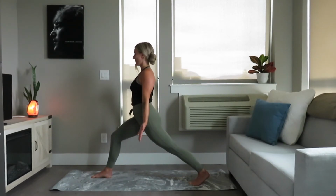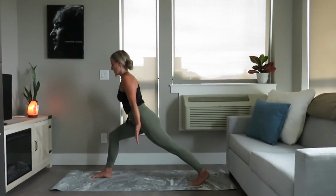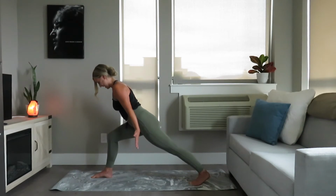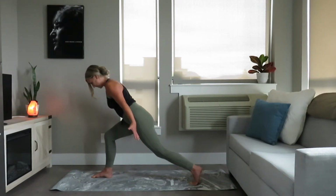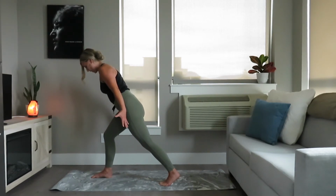Inhale, find length. Exhale, hinging from the hips, take the torso slowly over the right leg. A nice long line from the crown of the head to the left heel. Slightly bend the left knee. Step the left foot a little bit closer towards the right. Awesome. Now think about all the weight going into your right foot.